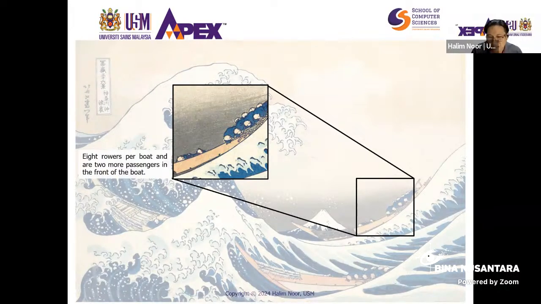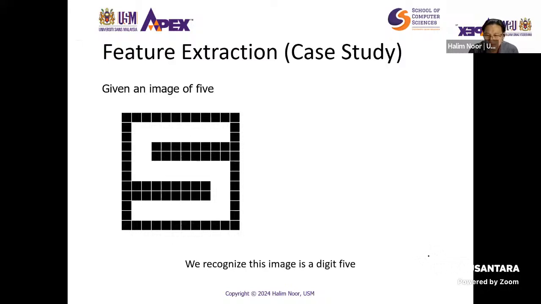All right. Now let us look at more concrete examples. Okay, let's consider this image. It is an image of 5, as you can see here. All right. Where the black is equal to 0 and white equals 1, just to simplify the discussion.